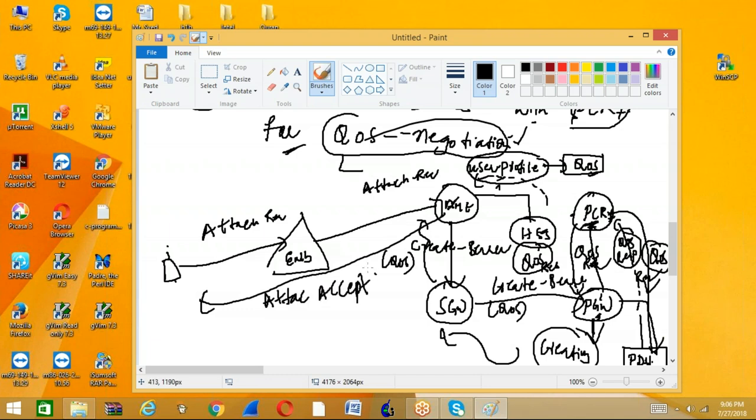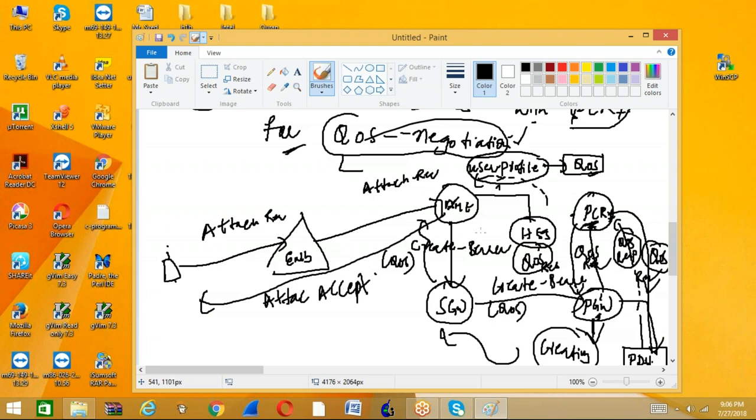Yeah, any questions? Someone asked: HSS has already given the QoS quality parameters. Yeah, see, one thing is, for example, you go to a bank, your requirement today is to withdraw 50 lakh rupees. Okay, and you are eligible for 50 lakh rupees. You are eligible for withdrawing 50 lakh rupees per day.